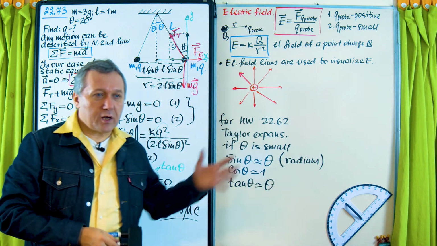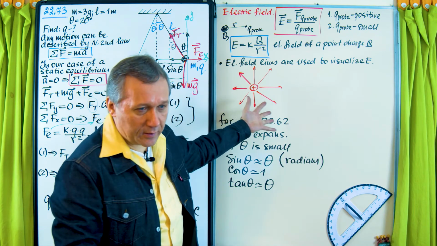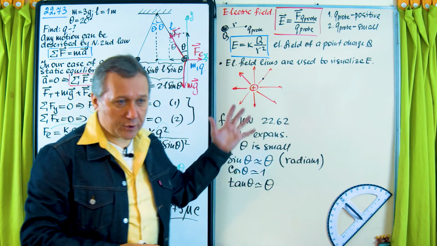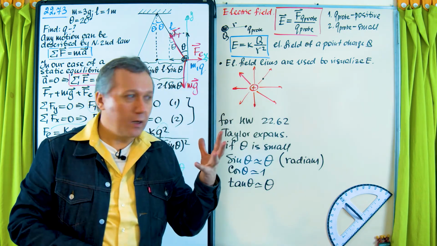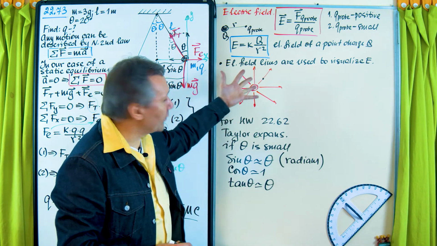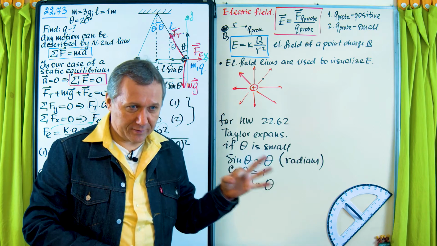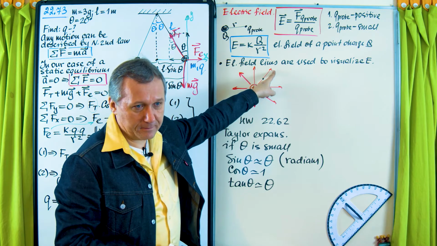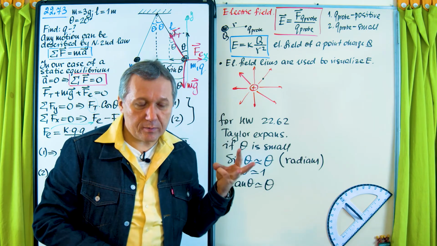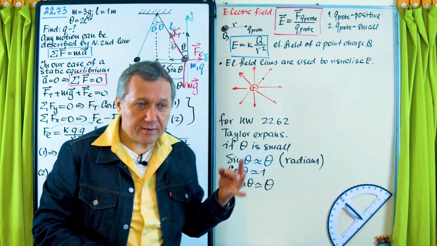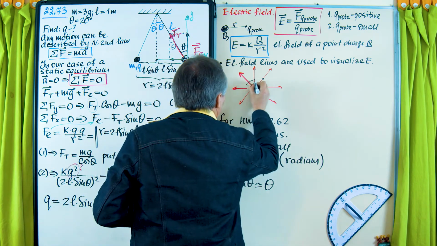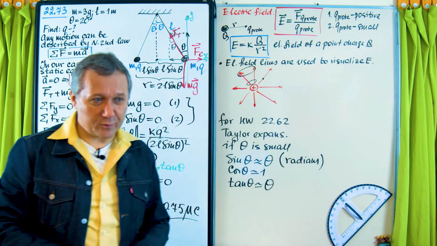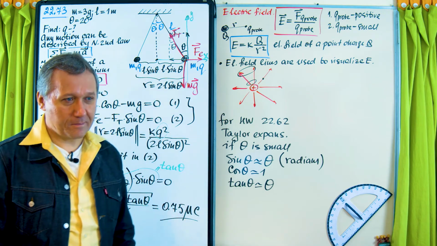And of course, the question: how much information can we extract by just looking at these electric field lines? First, if you take this point, you can see the direction of the electric field, given by the direction of the electric field lines. Then second, where is the information about the electric field strength? It's in the density of lines. For example, here, density of lines is larger, so the electric field is stronger. But if you step away over here, density of those lines is smaller, so electric field is weaker, right?